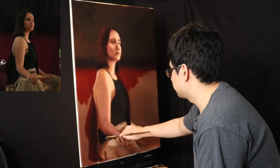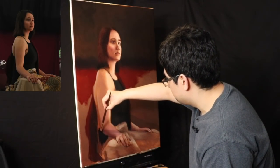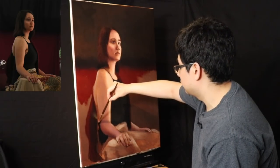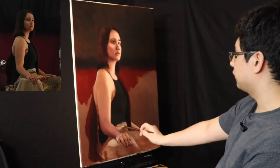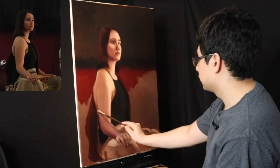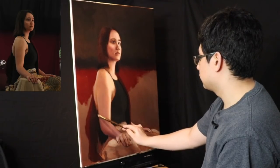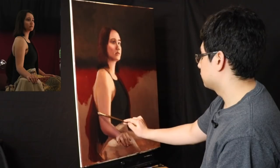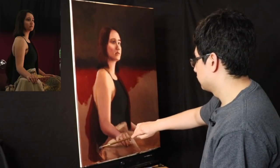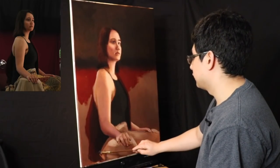I'm going to show you a little trick here. So first thing I want to do is get the edge. And I'm trying to get the accuracy of a pencil drawing. Simple straight lines and angles is the way to go. There we go. Super simple. Just let that blend in the background.